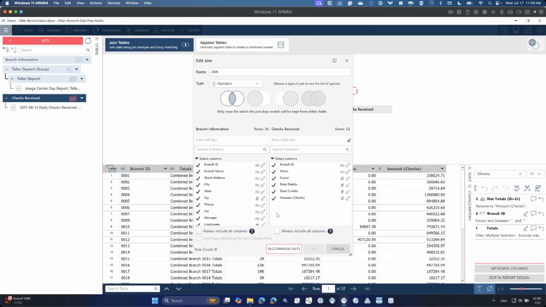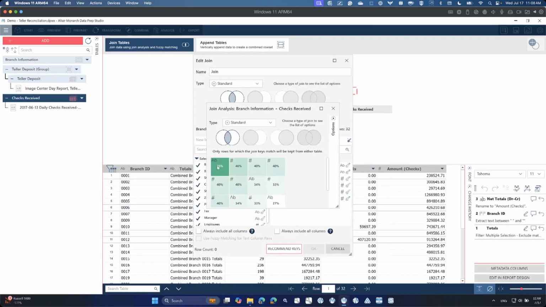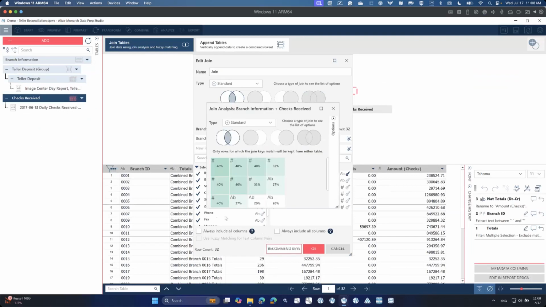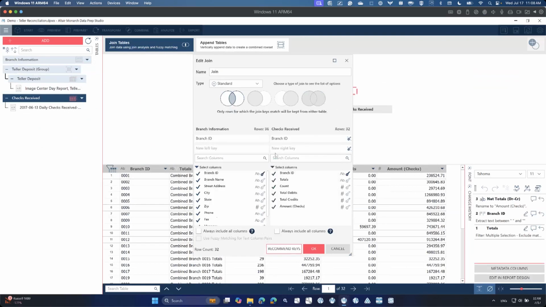For those that are not familiar with doing joins, again, we make the process a lot easier for you. You can actually use this thing called recommend keys. What this will do is give you a recommendation on what's the best key to join on from the left and from the right table. So if I were to select this, you see it's telling me branch ID from the left and from the right is the best overall match. It does this analysis not only by the name of the attribute, but also by the data type. And it does an analysis to see how many of the data points would actually result in a match. So that's why when I show the heat map, you see those various percentages next to it. It's giving you an overall score of how effective that overall mapping would be.